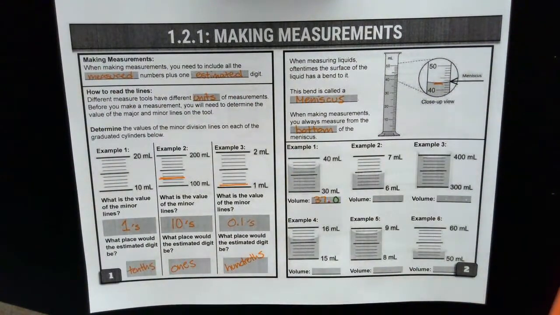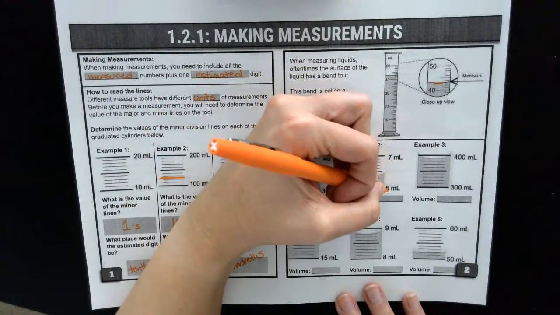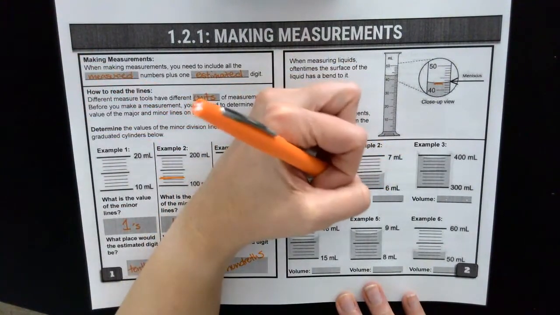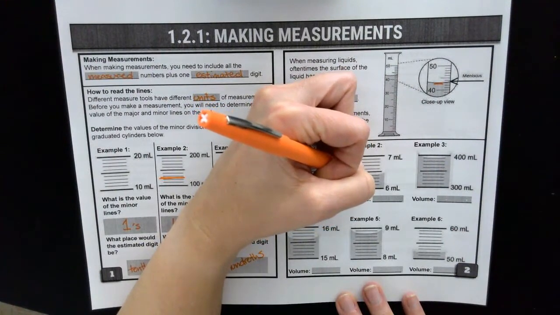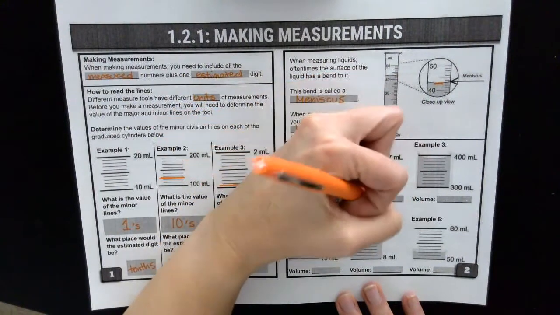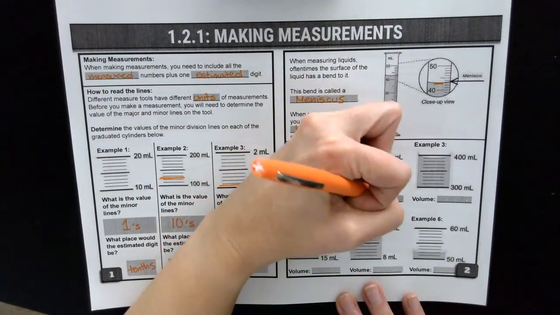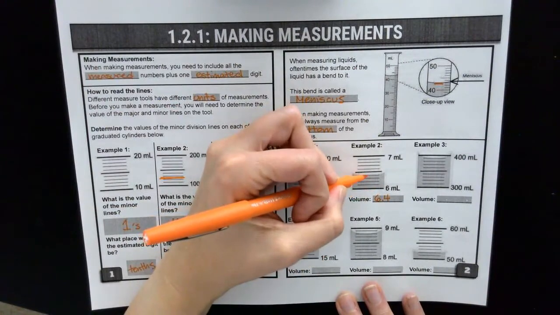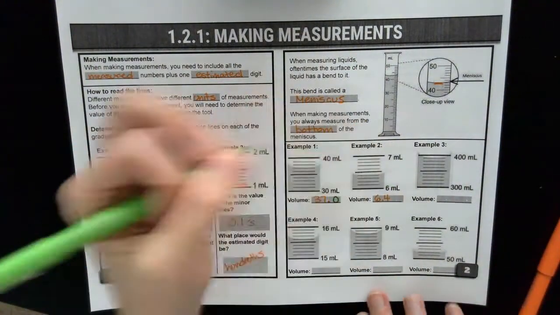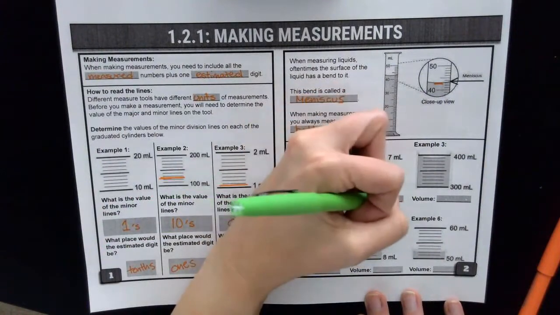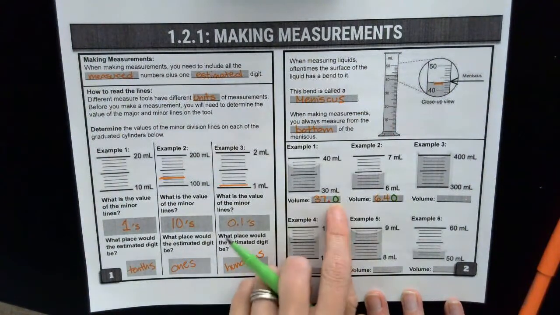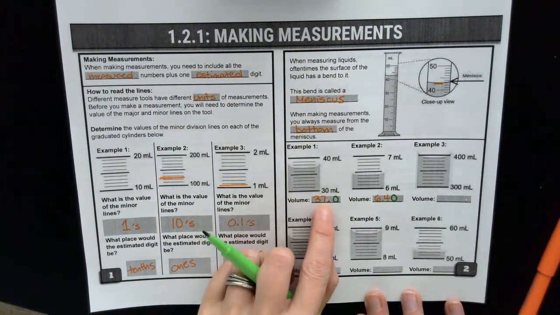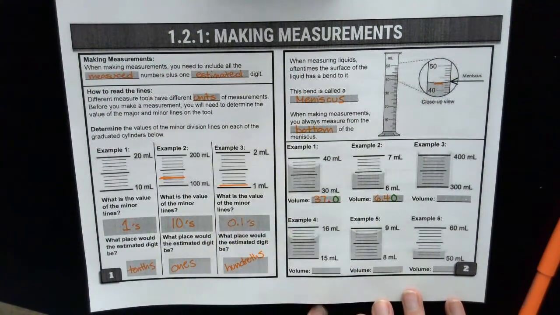I'm going to do my next one. Okay, I look and this is 6 milliliters, that's 7. So I'm going to look at my lines. So this is going to be 6.1, 6.2, 6.3, 6.4. And I would say that it's right there on that 6.4 line. So I have a line representing 6. I have a line representing the 0.4. So I'm going to have to add an estimated digit. And because I say it's right there on that line, I'm going to say that it's 0 past it. So I'm going to put 0 as my estimated. So what I'm writing here in green, those are my estimated. What I'm writing here in orange, those are my known. These are things that I have lines for, and that's the one that I'm estimating.